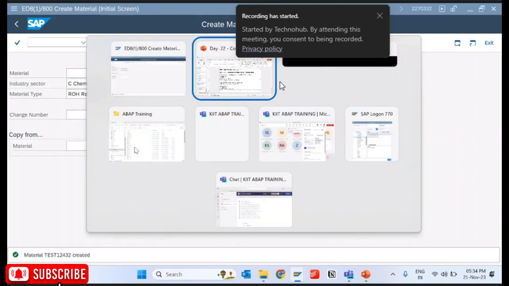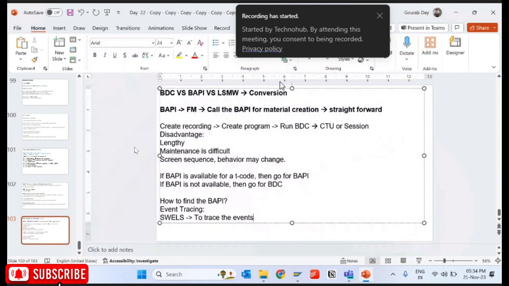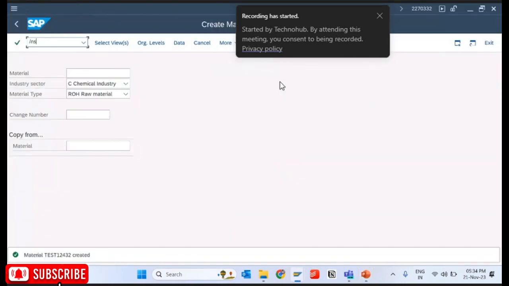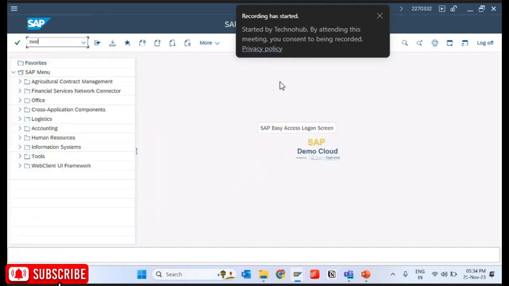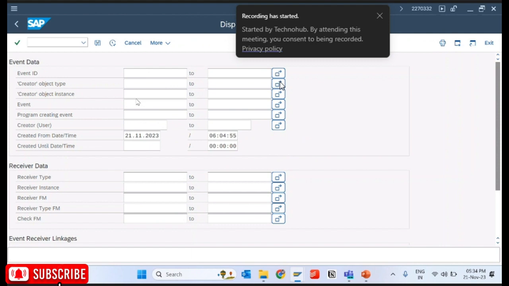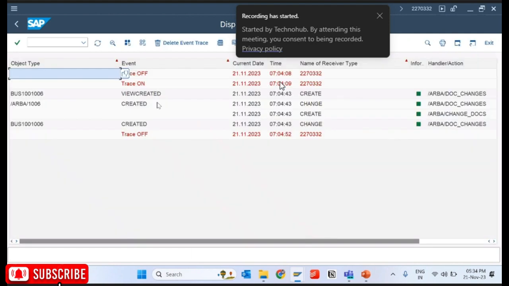And I'll go and switch off the event trace. SWELS, switch off. Then I'll go to SWEL to see the tracing. So here are the business objects.